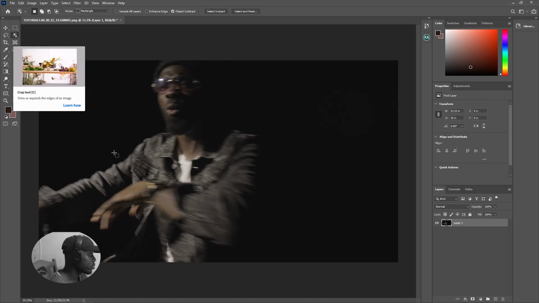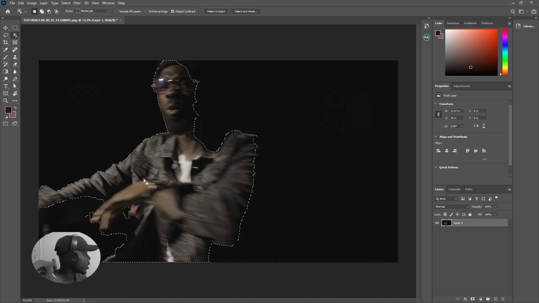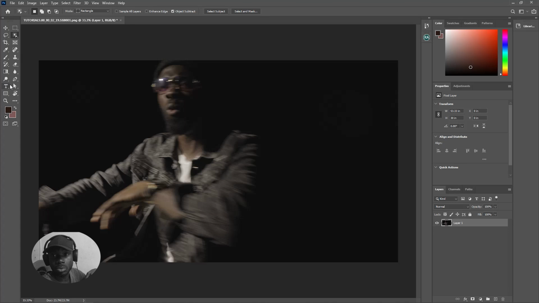So as you can see in Photoshop, I'm still trying to let the selection tool do the magic. If the selection tool is not doing it, you still have another option. The selection tool just makes it faster, but if it's not doing it the way you want, then all you have to do is take the pen tool and do it manually.